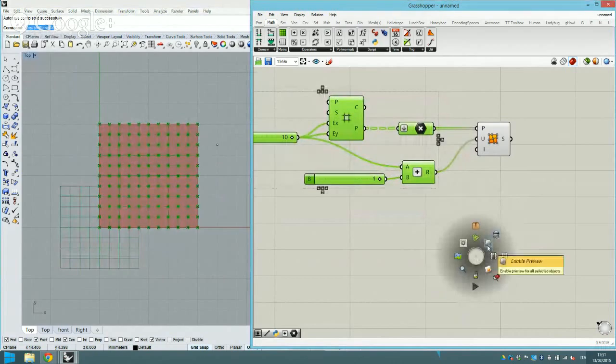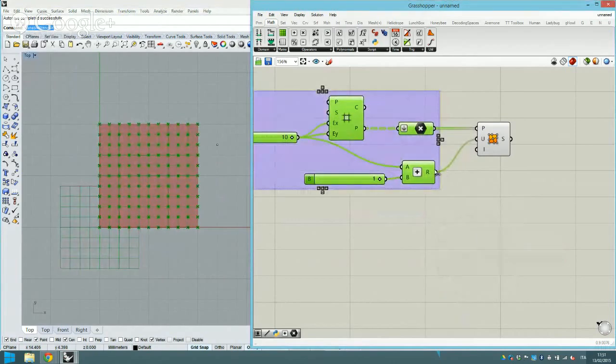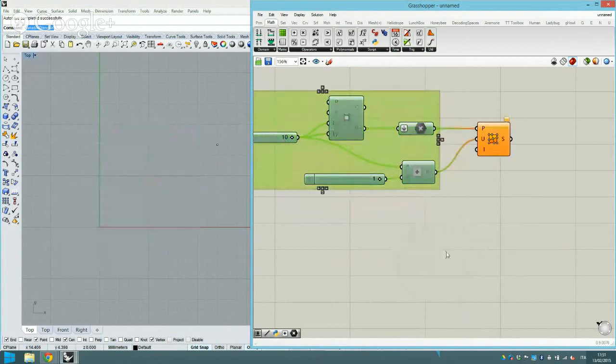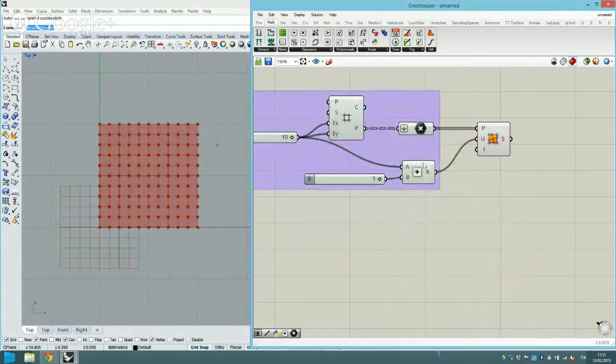You can also group the components all together. What you can also do, you can turn off the components. This is the command disable and enable. And you can also bake the components. What is a bake? Bake actually is the command, this egg, this fried egg.